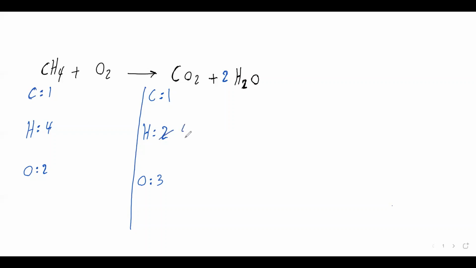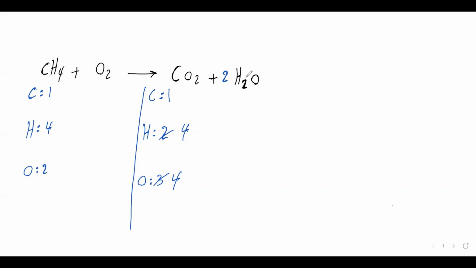So it becomes 4. As you know, by adding this coefficient, it affects oxygen as well. So how many oxygen do I have now? I have 2 atoms of oxygen here and 2 here, 4. So I have 4 atoms of oxygen on the right side. Just remember, you cannot change the subscripts of a compound. I cannot just change these numbers. They should stay the same. The only thing we can do when we're balancing equations is adjust the coefficients. We can put coefficients. We cannot touch these subscripts. You have to keep that in mind.